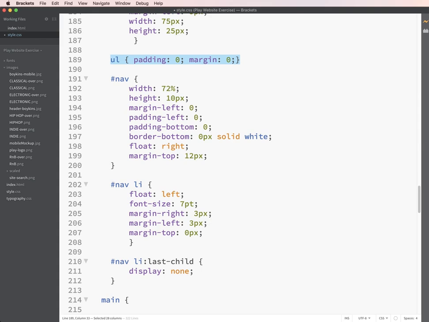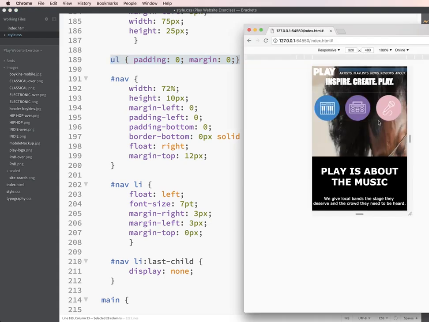All right, so that being said, let's move it forward. So here we go. We've done this inspire, create, and play, and that seems to be falling right into place now. So the next part of this is to start the main section, okay? And I think we're in pretty good shape. So I think I'm going to stop this part of the video and move on to the next one.